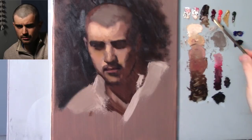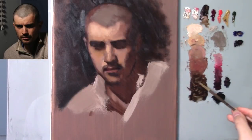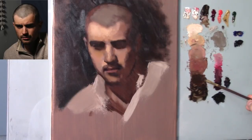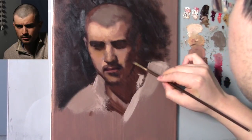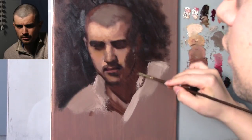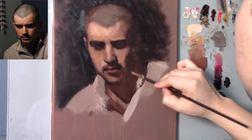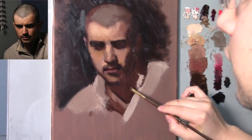So let's go ahead with the burnt umber. Yellow ochre is a nice way to lighten up the value of a dark without using white. Alright, so let's go ahead and push this darker first, pushing it darker, adding even more contrast. And hey, let's do that across all of this now.